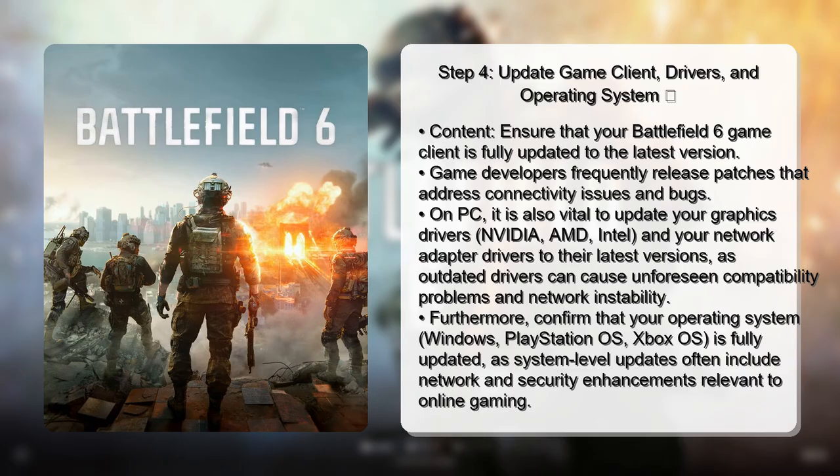It is also vital to update your graphics drivers, NVIDIA and Intel, and your network adapter drivers to their latest versions, as outdated drivers can cause unforeseen compatibility problems and network instability. Furthermore, confirm that your operating system, Windows, PlayStation, or Xbox, is fully updated, as system-level updates often include network and security enhancements relevant to online gaming.